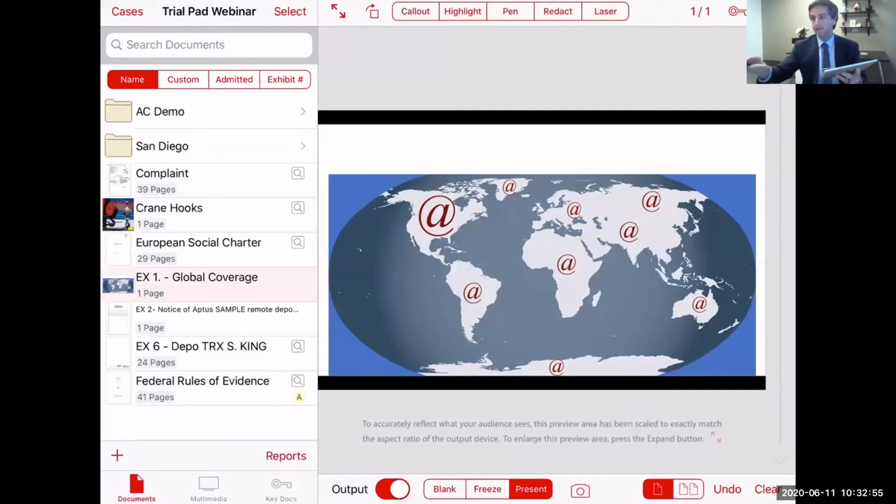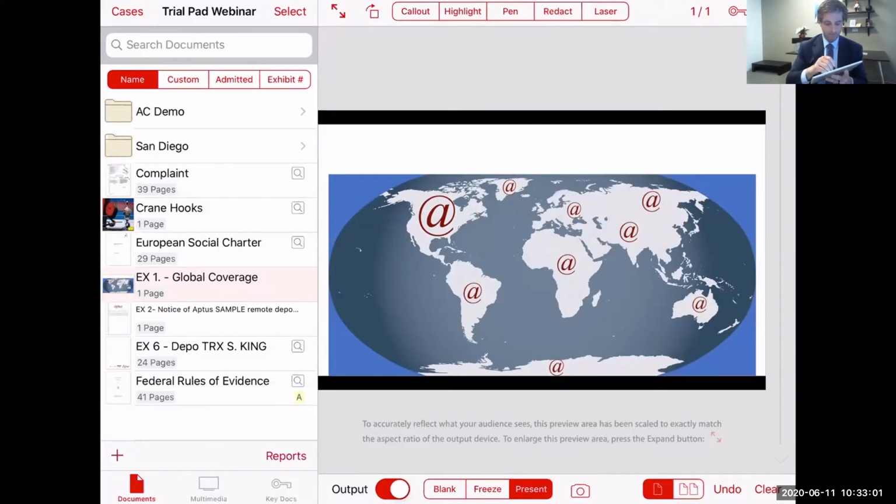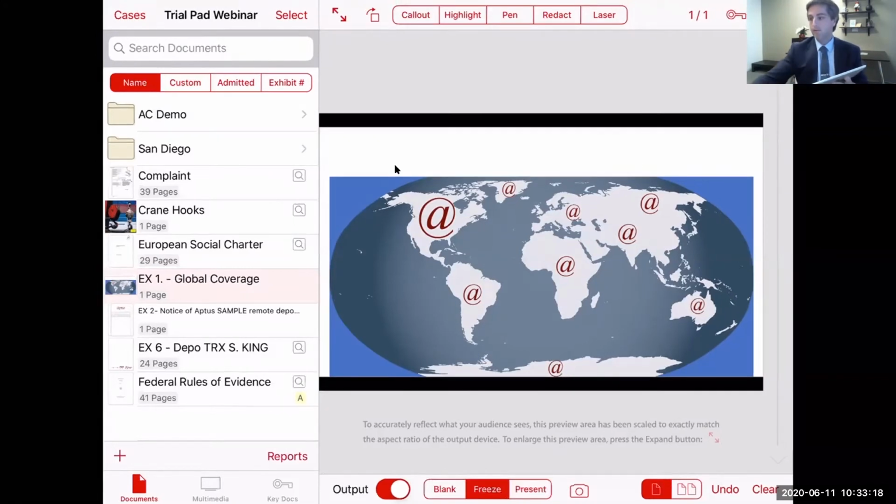This is how you need it to be set up. You need the output button on right down here, okay? You need to have this on, all right? And then the present button, okay? What that's going to do is just present the document, okay? So now if we do freeze, all right, I'm going to bring up another document, the freeze document, okay? Watch what happens. Now this is frozen. I want you to stay on this document, okay? Now, I hit freeze on the back end.